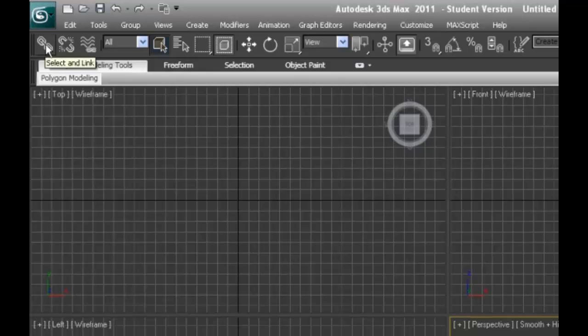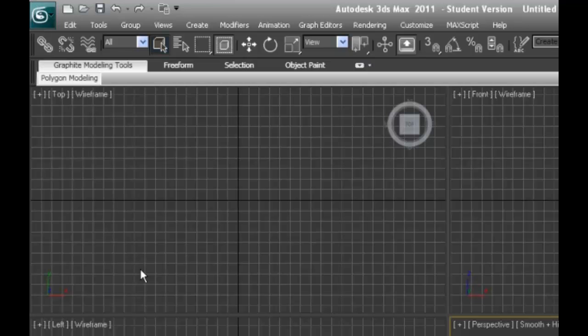So on top you will see the main toolbar, and you have several options. Again, as I showed you in the 2011 version, the undo, redo, save, and all the other frequently used tools have been placed on top of the environment, but the main toolbar is the one right underneath the main menu.